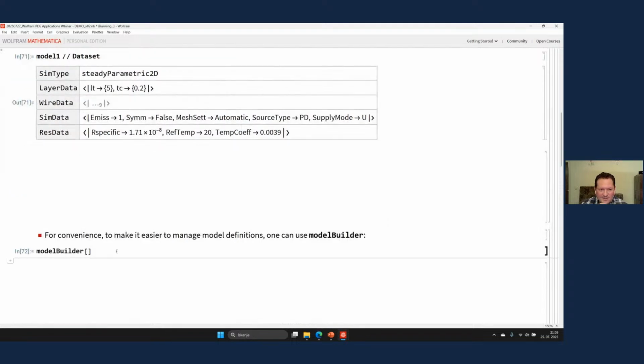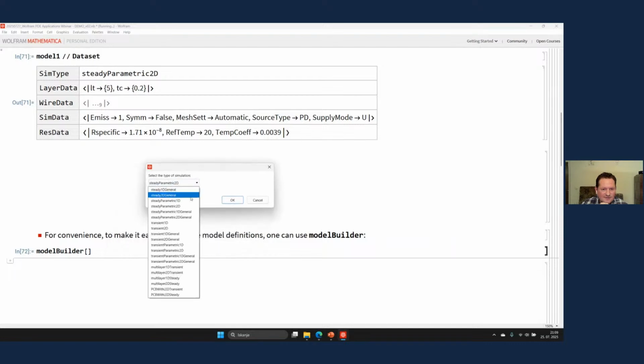But to make it really more easy for a general user to use, we have built this so-called model builder. And here one can, for example, select which kind of simulation one would like to solve. There are quite a few steady state or transient simulations available.